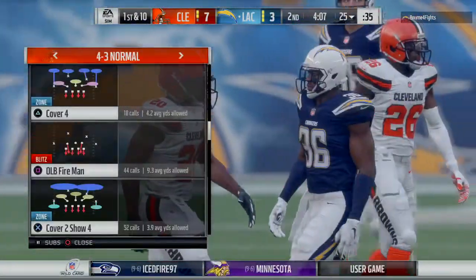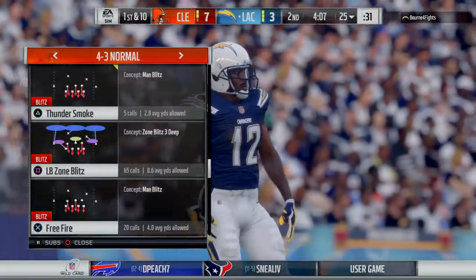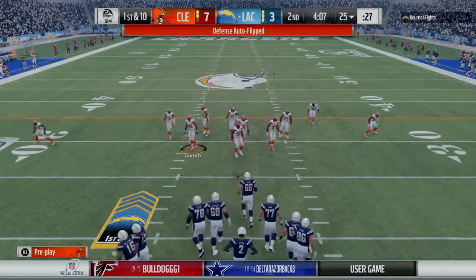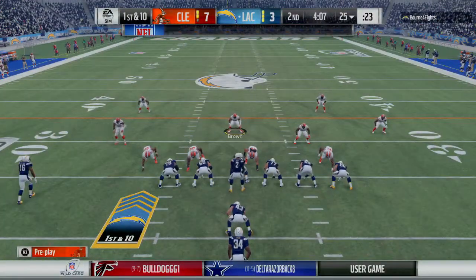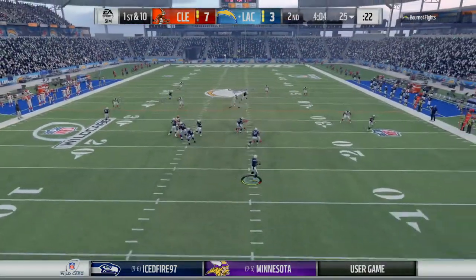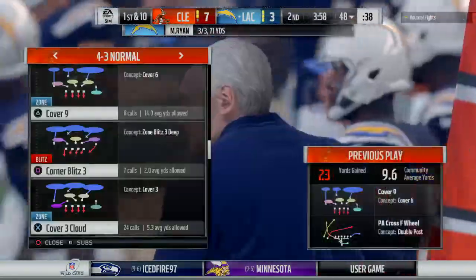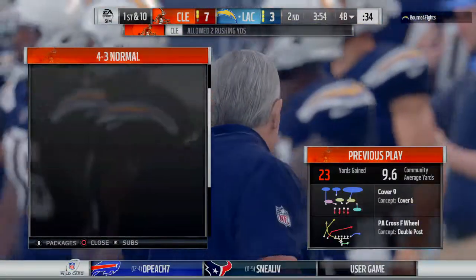The Charger offense making their way back out there. And after the field goal last time, we'll see what they can get here. At least they got points out of the last drive, Charles. I never met an offensive coach that didn't want a drive to end with a kick. Most of them wanted to end with a PAT, right? In this case, a field goal, they'll take it, way better than the alternative, which is a punt. Yeah, but you met fan bases that weren't happy with that field goal. I haven't met a fan base yet that wants a drive to end with a kick other than the extra point. That's it. 23 yards on the play.